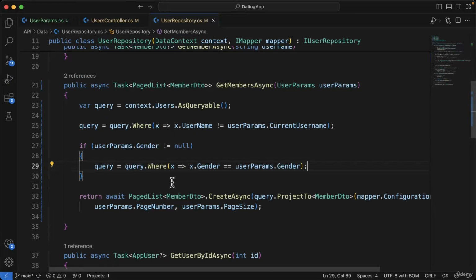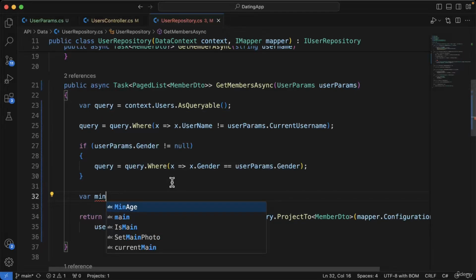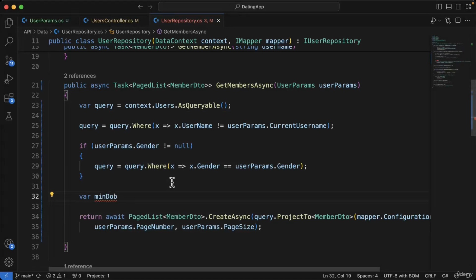Now, the property we're working with for the date of birth is a date only, and we need to use date time functionality to actually work out what the minimum date of birth is that we should be looking for. So the minimum date of birth, and let me just add the variable and then explain what I'm trying to achieve with this property. So we're going to say min DOB, and this is the earliest date, the minimum date of birth. So if someone was 100 years old, and let's say today is the year 2024, which it is, then the minimum date of birth for someone who's 100 years old would be 1924.